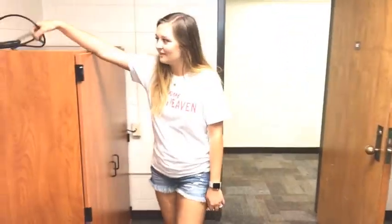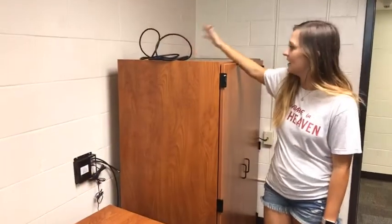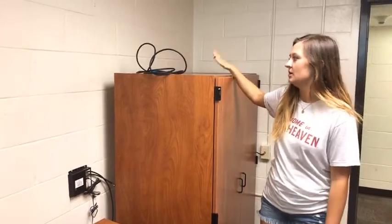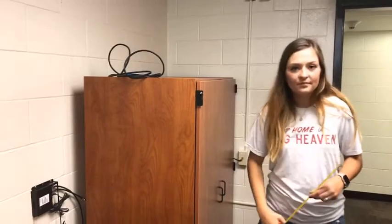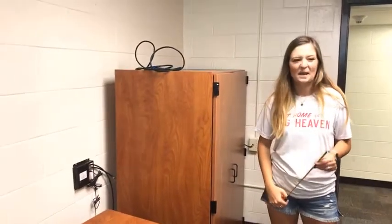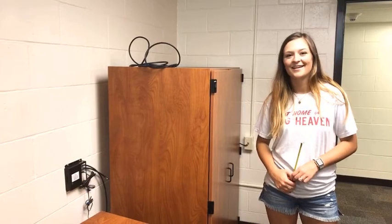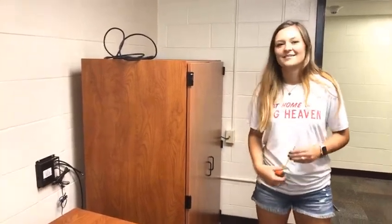You also have a cable right here where you can actually get a TV, and this is your internet cable. So you can put a TV in your room. And you have digital cable, all the HBOs, as well as some other premium channels, and Cox offers a DVR package optionally if you decide that's the direction you want to go in.